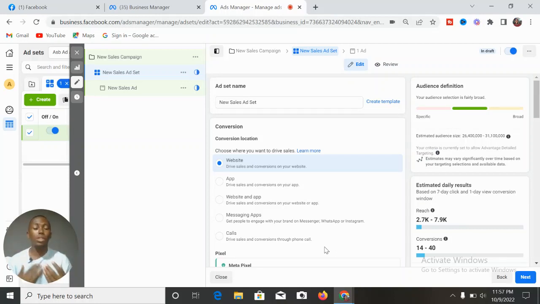That is why you see some top brands, when people buy from them, always try as much as possible to get reviews from these people. Sometimes when you visit websites like Amazon, Jumia, Konga, you see people dropping reviews. You see business owners requesting for reviews, and also running adverts with reviews. All of these are different forms of user-generated content. And this UGC helps your business to attract more new customers and make sales faster.